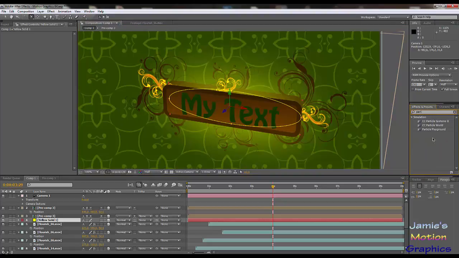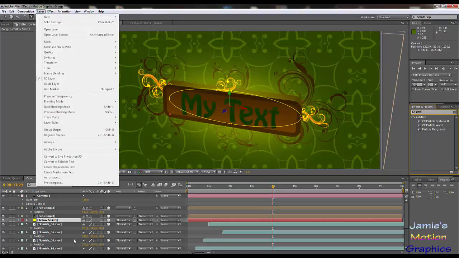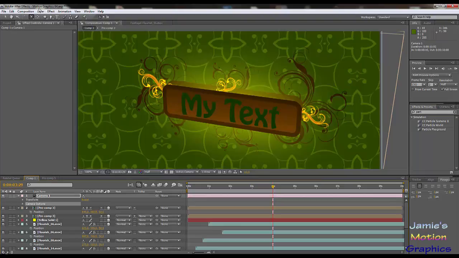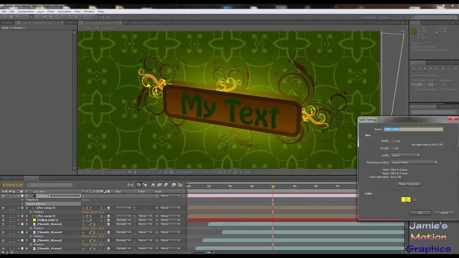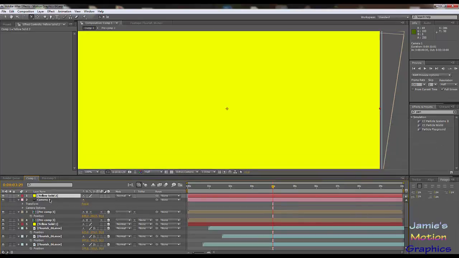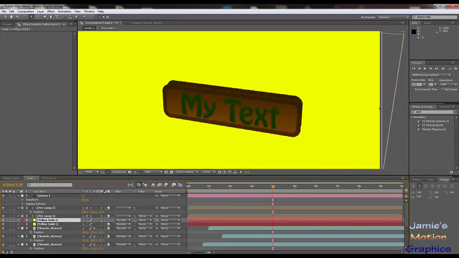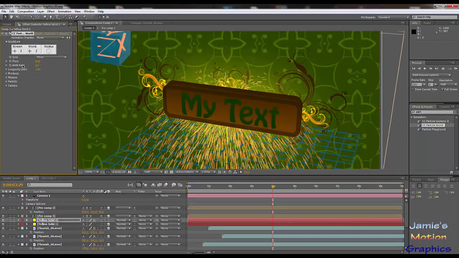If you do particles, you have 3 choices. First of all, let's make a new layer. Oh, select the composition, that would help. New solid. I'm going to just make it the same yellow, it doesn't matter. And we're going to use Particle World with this one. So drop it on there.